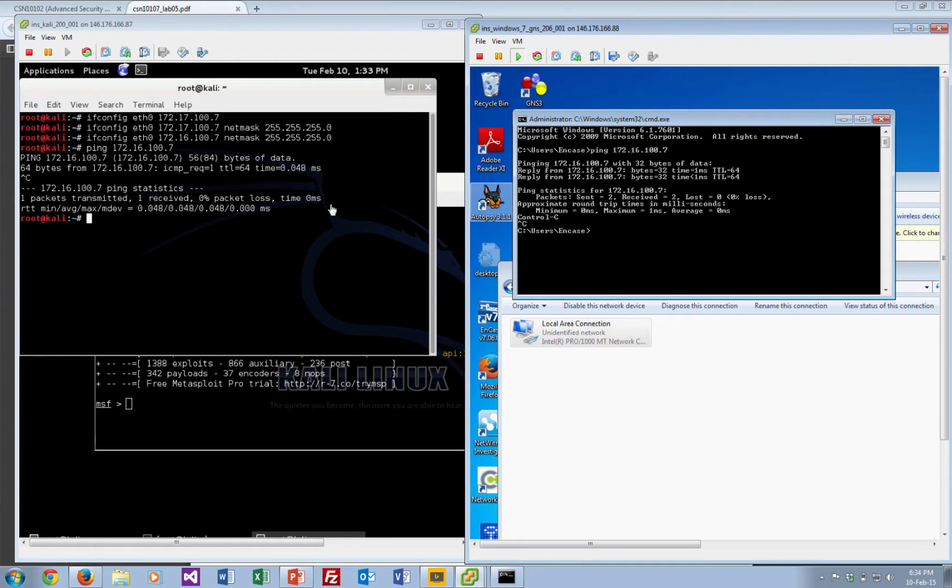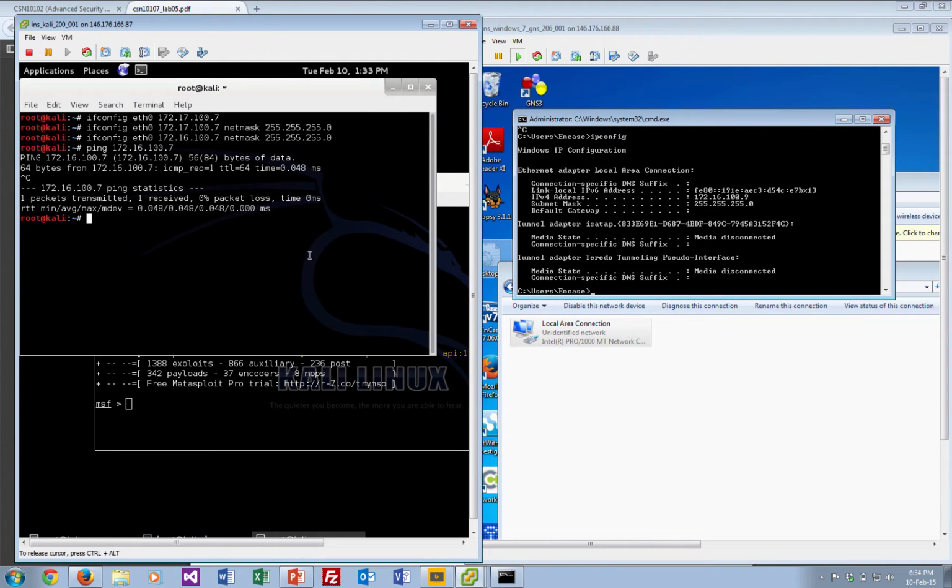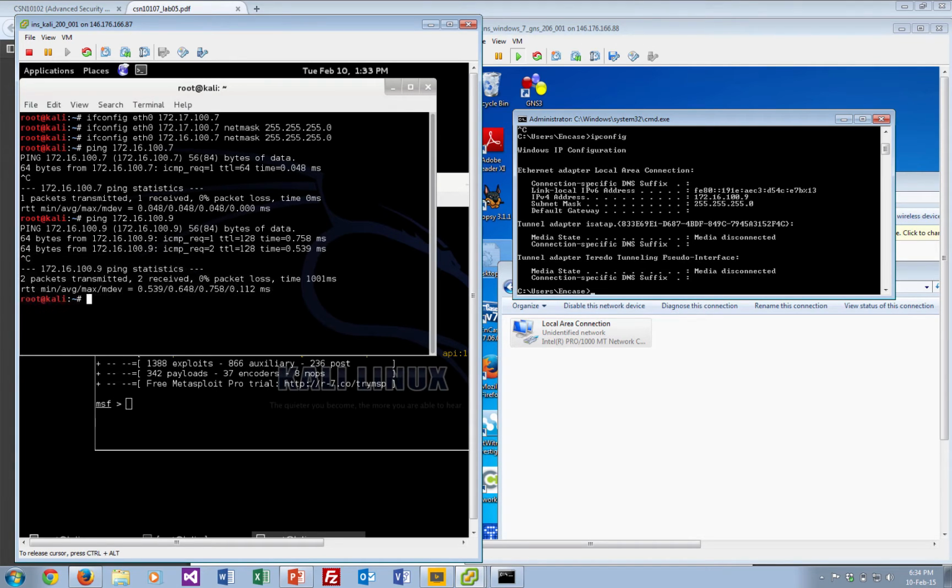It looks like we've got our connectivity. Let's check there, this is 100.9. So we have connectivity between the two devices.